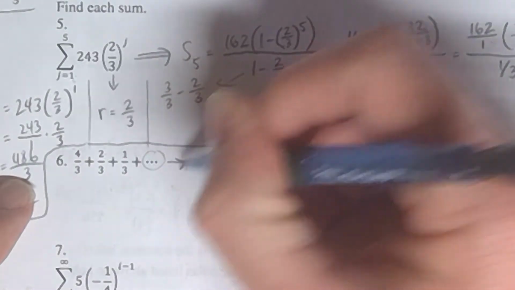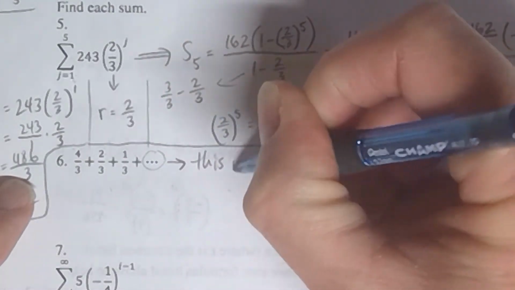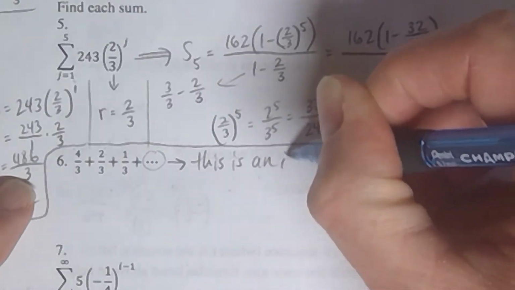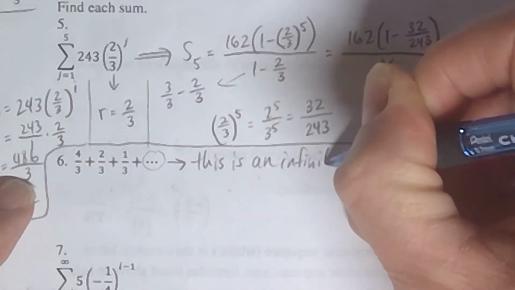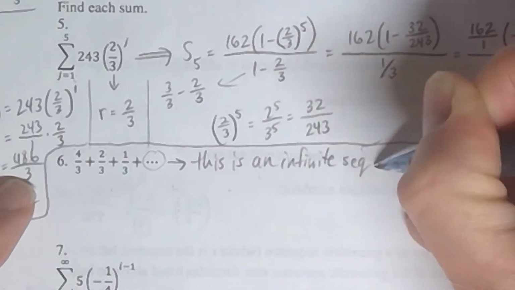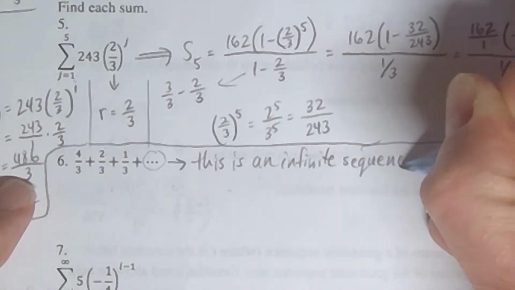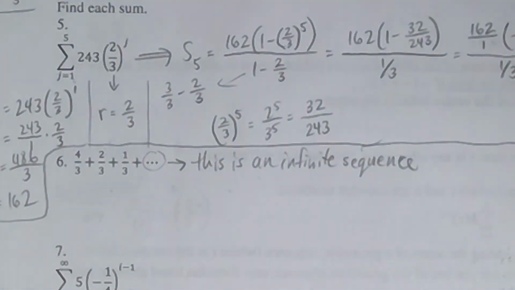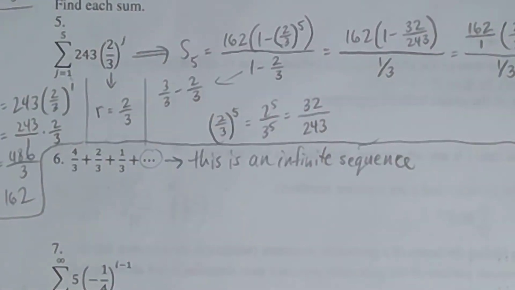That means that this is an infinite sequence. The fact that it says ... and then there's not like an ending there at all. There's no end to it. That means it's infinite. That means you're adding up numbers forever. Kind of an interesting concept. We'll get into that more here as we go along, but we have a formula for that. It's different than the one that we already did. It's actually easier. Check this out.